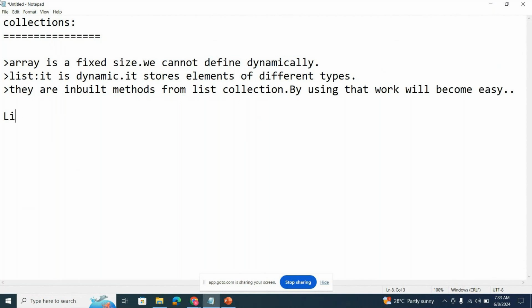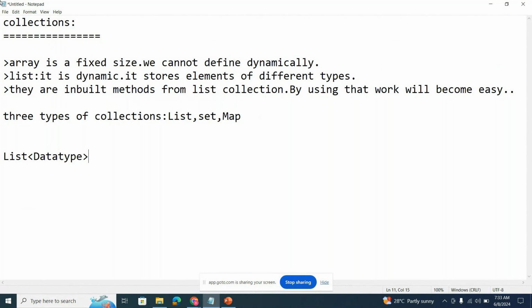There are three types of collections: list, set and map. So what is the structure? List, data type, then the list name, anything, it's your wish, then new.